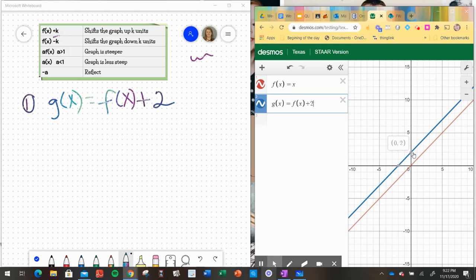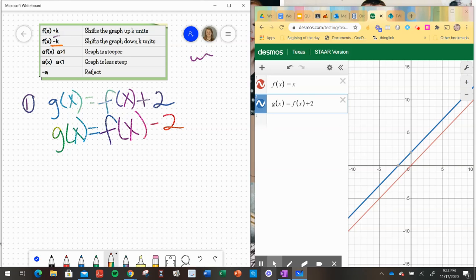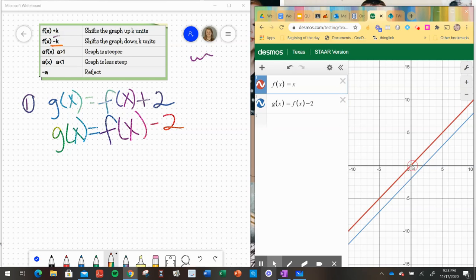And then on the other hand, if I have g(x) equal to f(x) - 2, right? So we know if we have that minus a number, it's going to move it down 2. So again, seeing visually on the graph, I'm going to start with f(x) = x, and then it's just going to be moved down 2, right? So specifically looking at the y-intercept, my y-intercept went from (0, 0) to (0, -2), right? So again, it just got moved down 2.